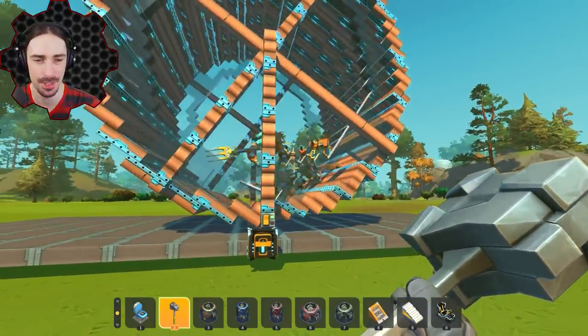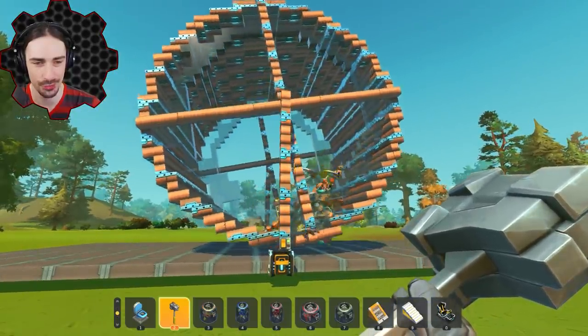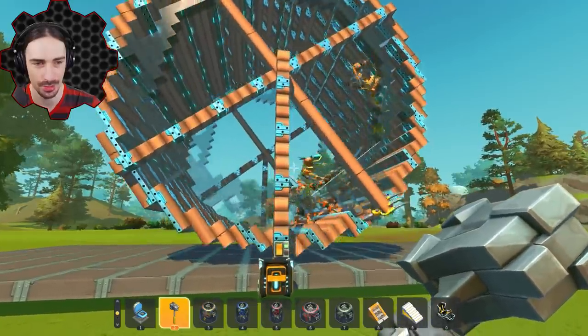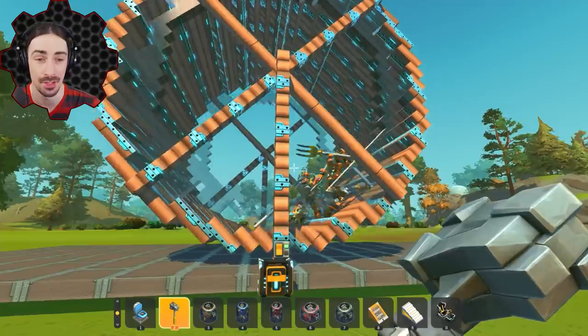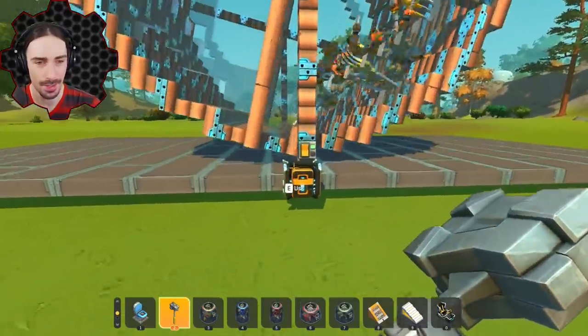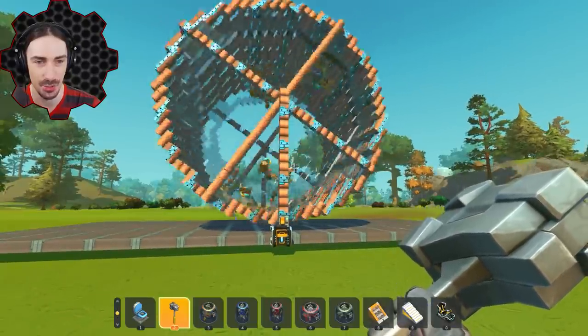I did that once when the ball spawners were out. I think I made a giant tumble dryer that I put loads and loads of balls in from the ball spawner, and that did not go very well. This is going way better than that, to say the least. Okay, let's go a little bit faster. Or by a little bit faster, I mean all the way fast. Oh no.